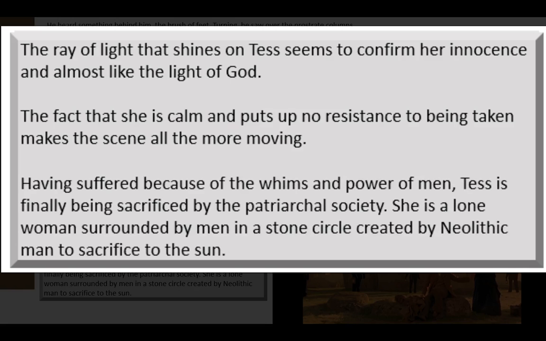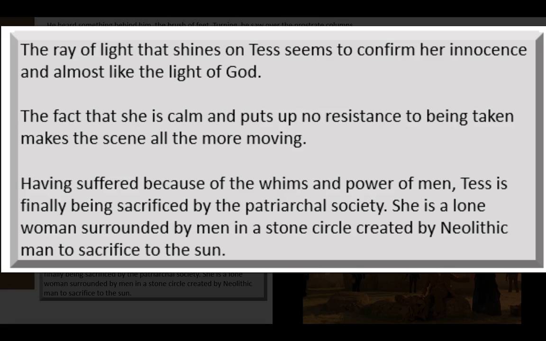So Tess has suffered all of her life because of the abuse of male power, because of the whims of men. Her father is a drunkard. She has to live in poverty because he can't hold down a job, because he's a bit feckless. She then is assaulted by Alec d'Urberville. He fathers her illegitimate child. She's rejected by society. She then meets and marries Angel Clare, but when she confesses to him, he rejects her, and then she has to find her own way, and then ultimately she's going to be executed for the murder that she's committed.